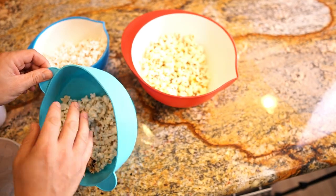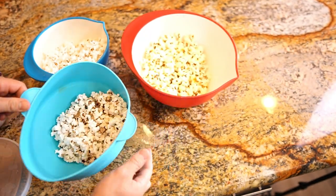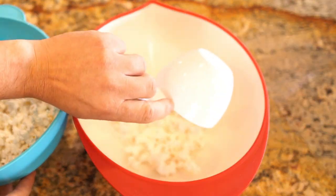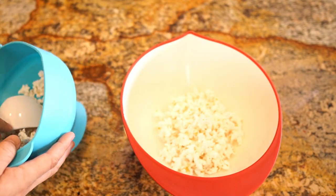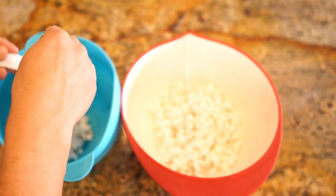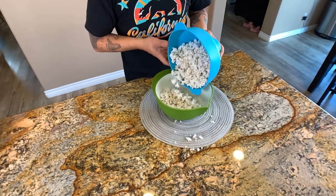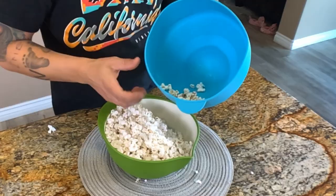We got all the kernels, but we burnt the popcorn. I would definitely not put this in more than twice or you're burning it. Now I've got to get this out of the house before my wife kills me with this smell. It says it should yield six to ten cups per batch, so let's see — I counted out five and a half cups. And I just want to see how many kernels are left at the bottom. Pouring them into a bowl — you can see how fluffy these came out, a lot different than the bag ones, I'm actually surprised. Minimal unpopped kernels, just not even that many.